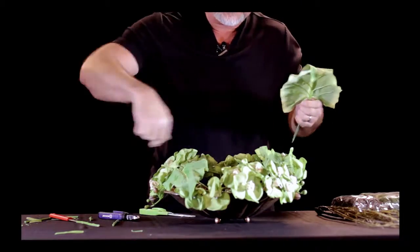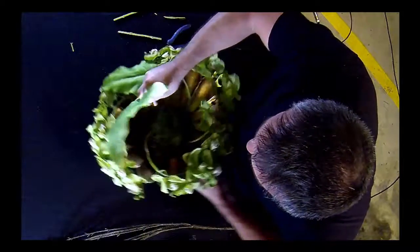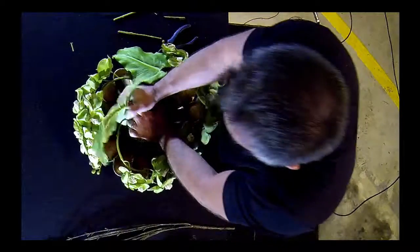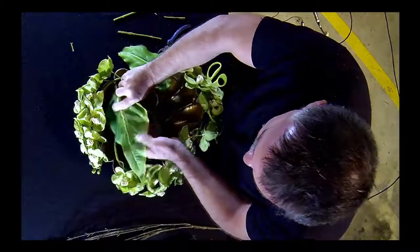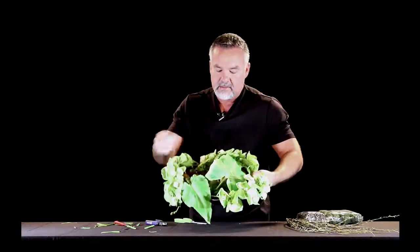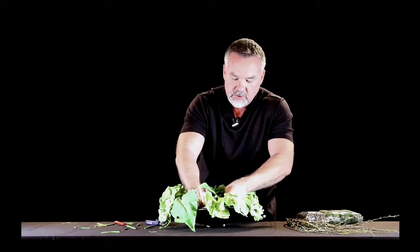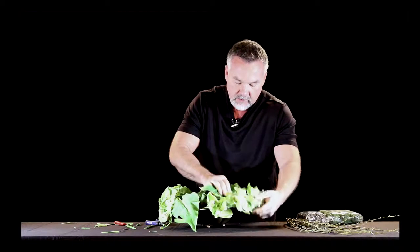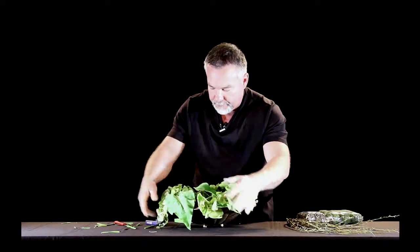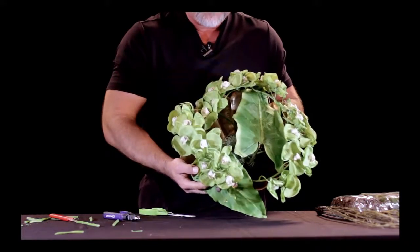And everything is swirling in the same direction. So I want to bring it over to this side here and place it in, and it will lay inside the orchids, much like that right there. And of course, your eye will tell you kind of how you want things to lay and where you want them to sit in the arrangement. But this is what we've achieved so far.